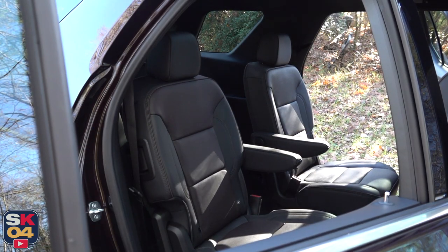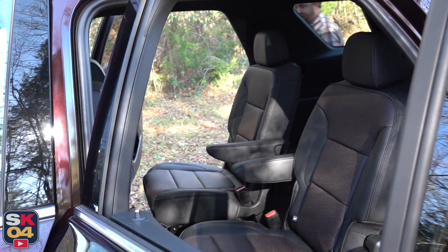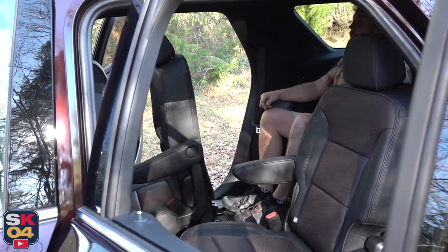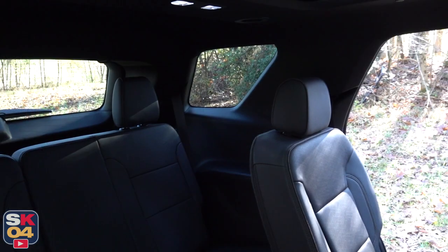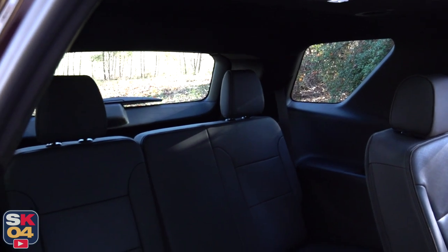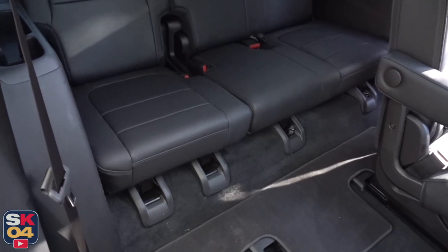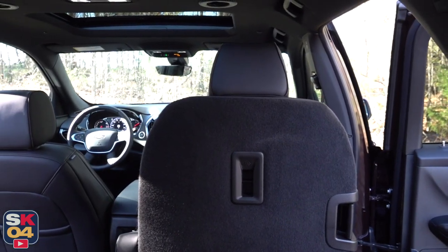The adjustable seats offer good padding and support for long-term comfort. Gaining access to the third-row seat is as simple as can be — there's a handle on the sides of the second-row seats that, when pulled, allows them to tilt up and slide forward, leaving a good bit of space to hoist yourself in. I also really like the step treads integrated into the floor for secure footing. While the third row is obviously a smaller space, I was still able to sit back there just fine, though leg space may be a little tight for taller folks. Overall, the Traverse offers an impressive amount of interior space for this segment, giving it a practicality edge over some of its competitors.